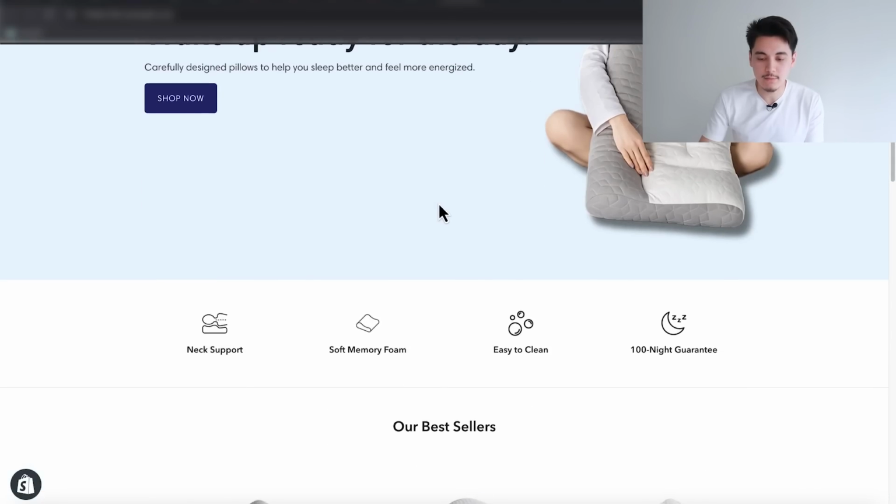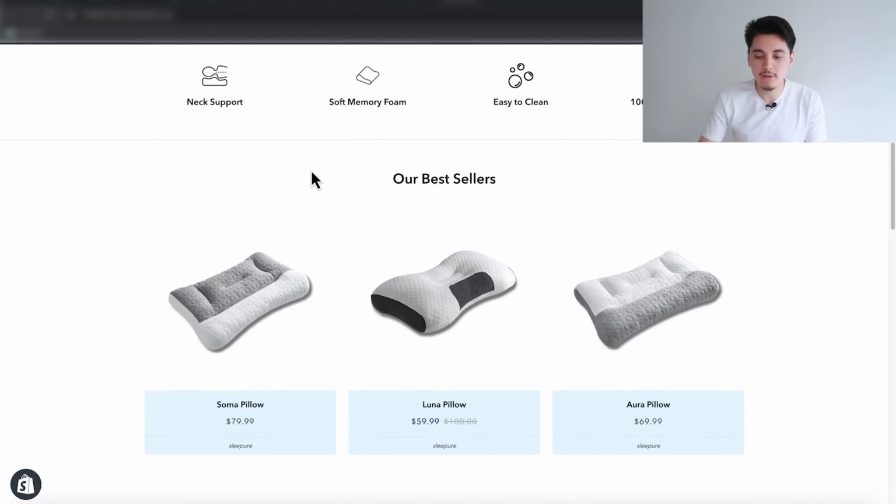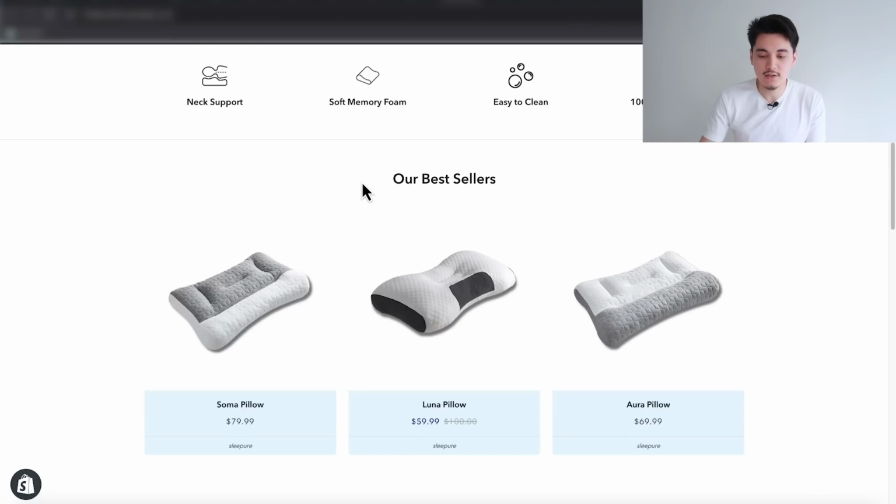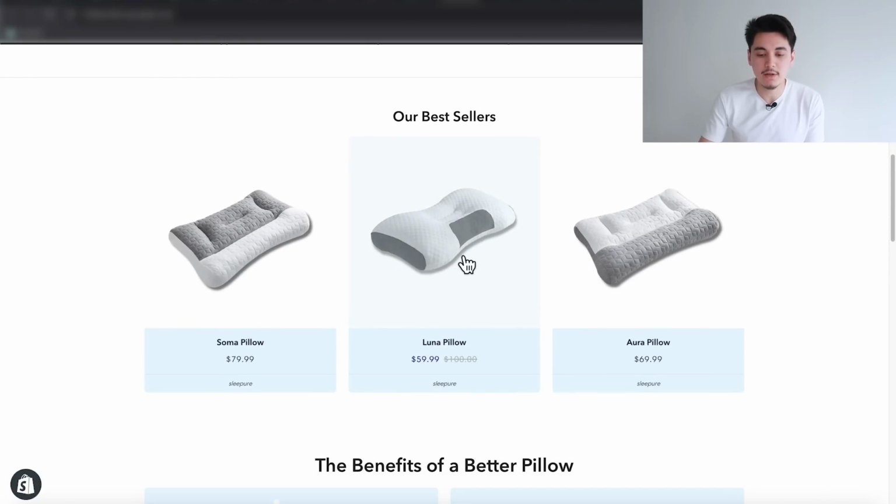And the reason that you're going to want to do that is that if you notice on the design of my store, as we scroll down, we're going to have a little section that says our best sellers. And you can see here, I just have a couple of different models of pillows other than the main one that I'm selling here, just so that it can help with the design of our store and also make our brand more legitimate. And it can even potentially increase your average order value, because chances are when someone decides to order this main pillow, they just so might happen to also order the other model of the pillow in case they want to try that out.